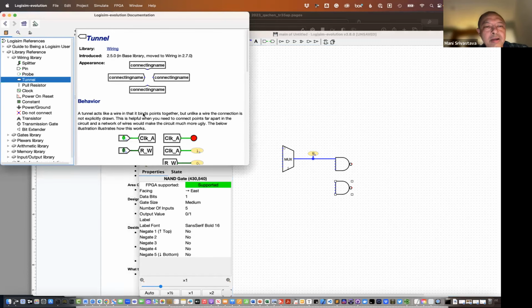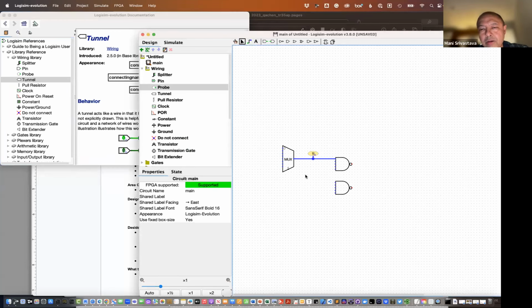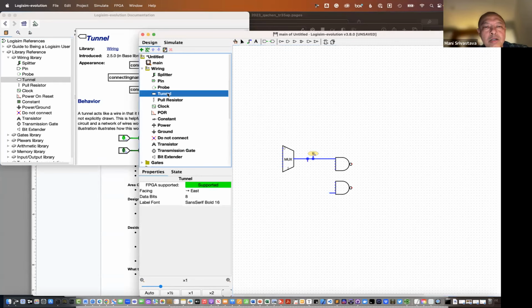Tunnel acts like a wire, but unlike a wire, the connection is not explicitly drawn. So the idea is, let's say I want to connect this to this, and this is far away in my design, so I don't want to draw a long wire. What tunnel does is it's kind of like a wormhole. So I can put this thing out here.